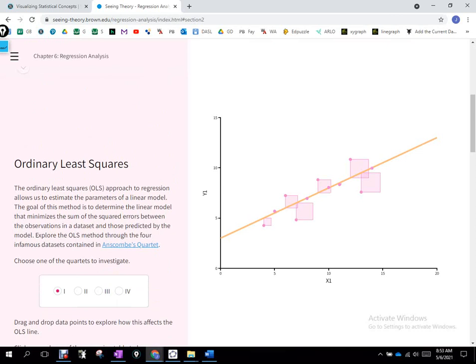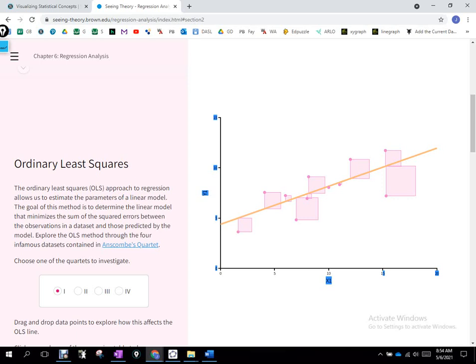So what we're doing when we talk about least squares, I can move my data values anywhere I want to. When I move my points, it changes the orange line and it changes these pink boxes. These pink boxes are taking this difference. If I take that difference right there and square it, that would be that difference times itself, right? Well, that gives an area of a square, does it not? Does that make sense?